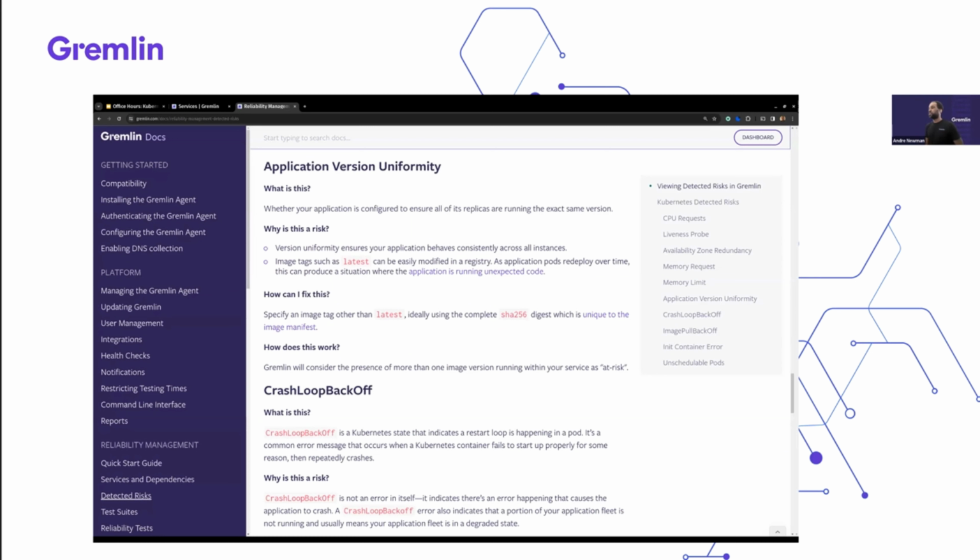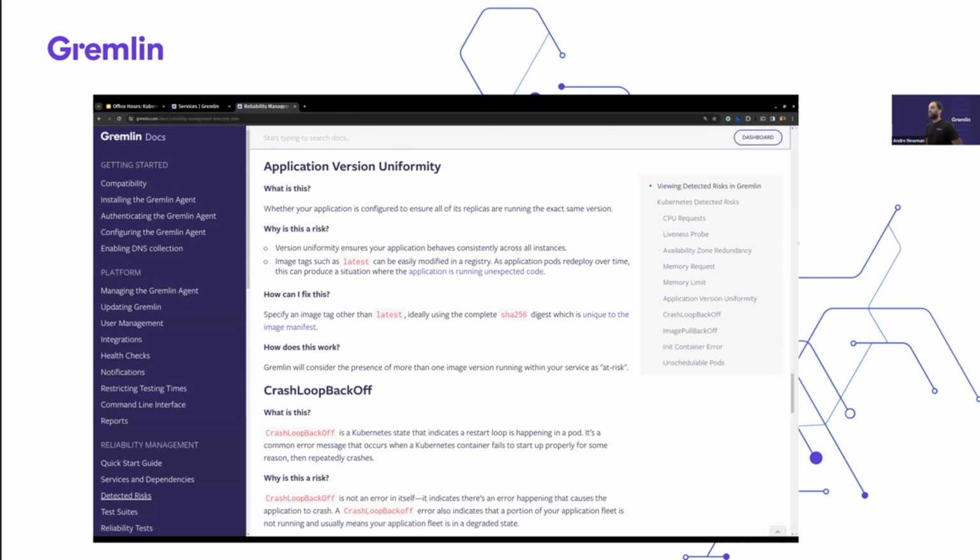Now, let's say Nginx comes out with a new version, like version 2.0, for example. If you have a tag set on your cluster or on your pod manifest, then even if that upgrade comes out, you're still running the same version of Nginx, right? It's still pulling that same old image version.